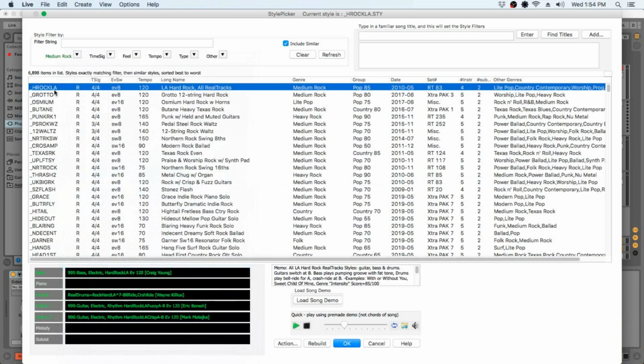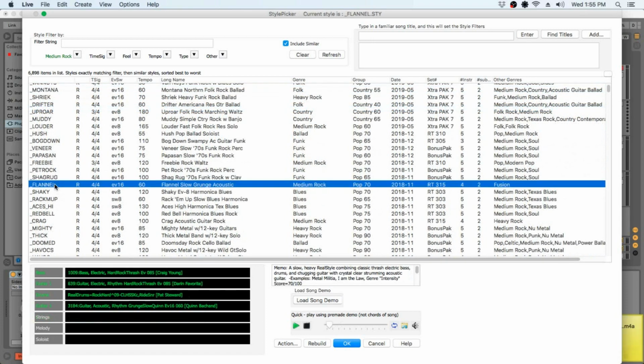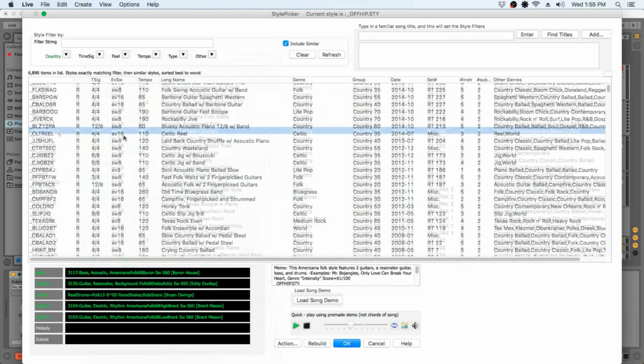Or some rock styles. Or even some country styles.